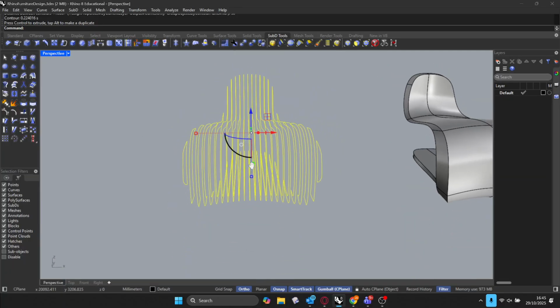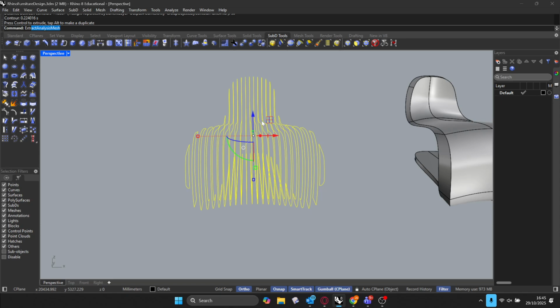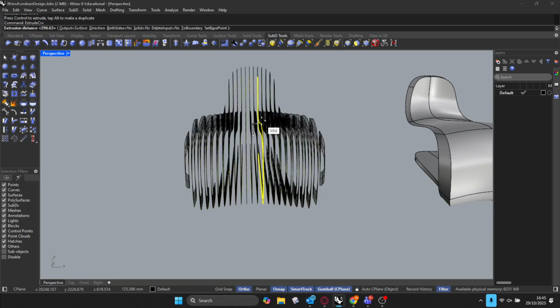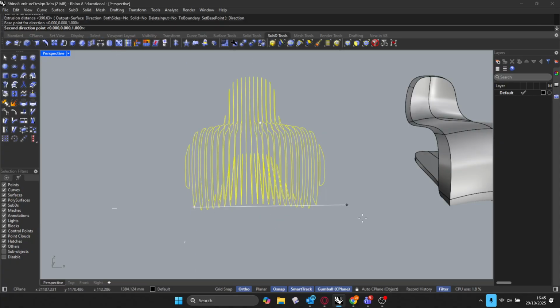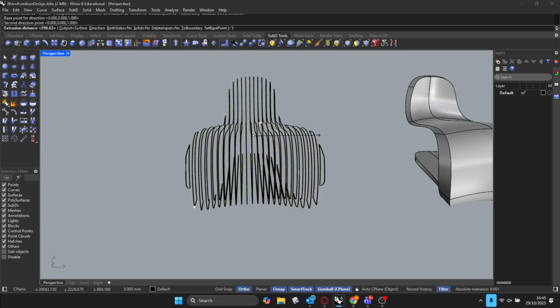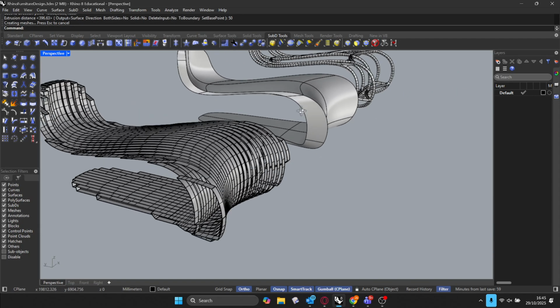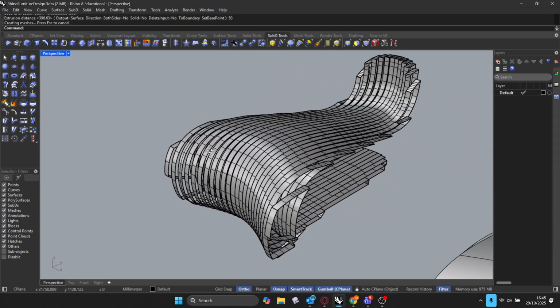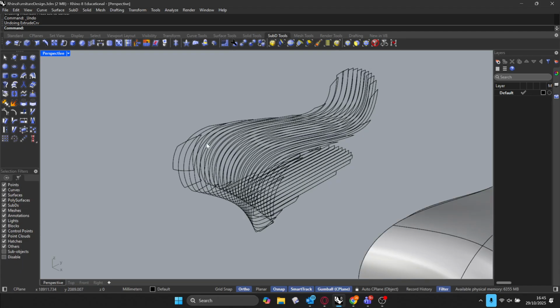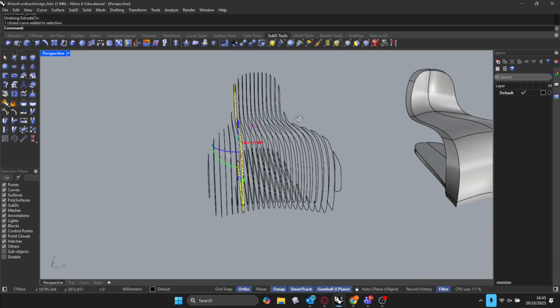Now if I extrude these lines that I've just created in the same direction that I drew the lines, and I do it at 50, I can get this parametric style bench. Yeah? So that's one way that you could do it.